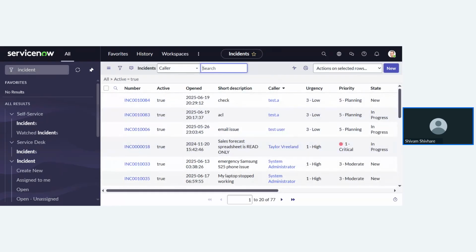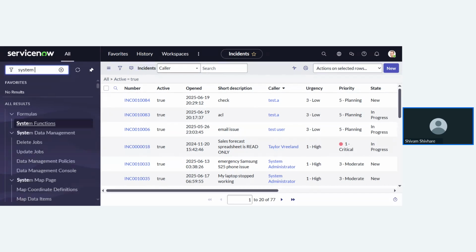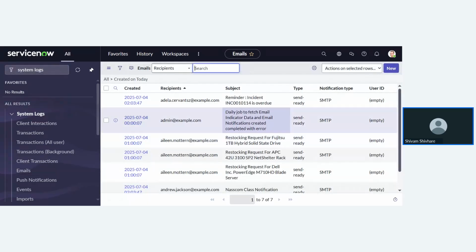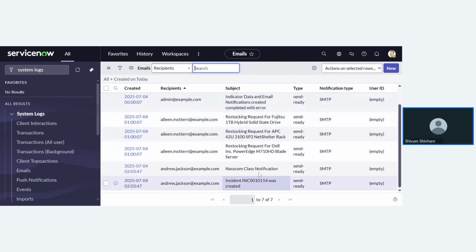Yes. Now I'll go to system logs. To check the notification, you have to go to system logs. See, the Andrew Jackson notification went.